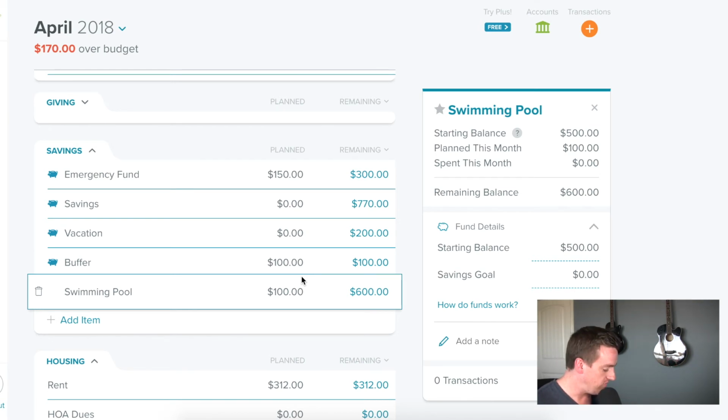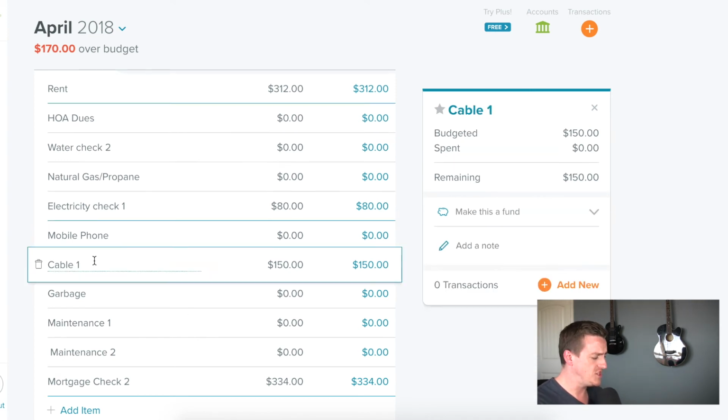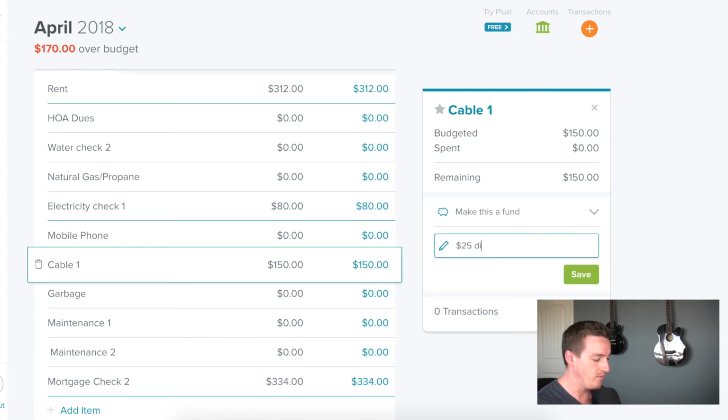The final thing that you can do on the computer, but you can't do on the app, is add notes. So you can see right here on this fund that we just created that you can add a note. Let's just say cable, add a note. So maybe you're going to put a note that $25 discount this month. I don't know.